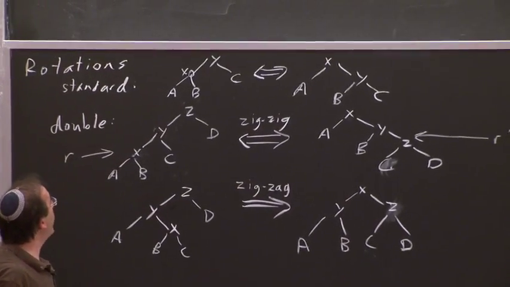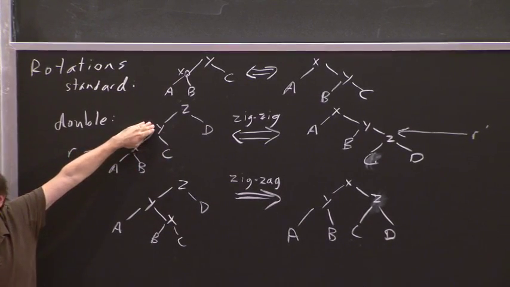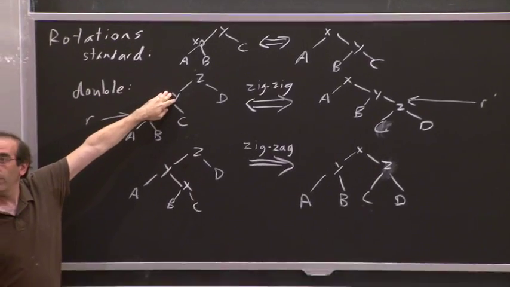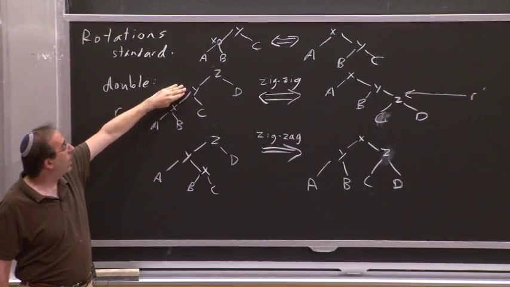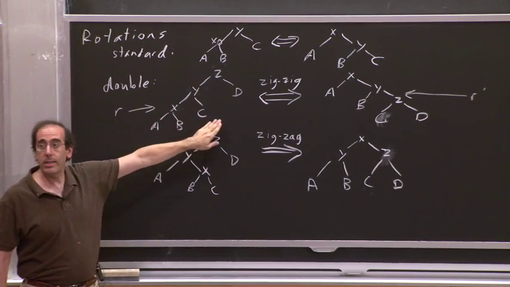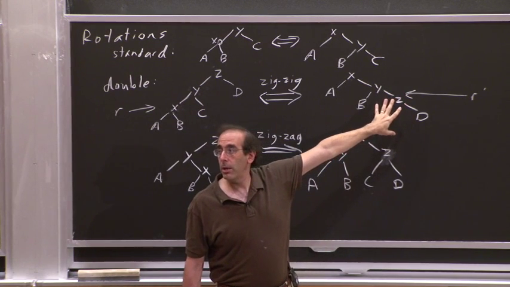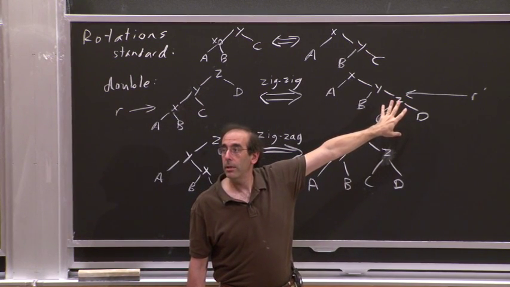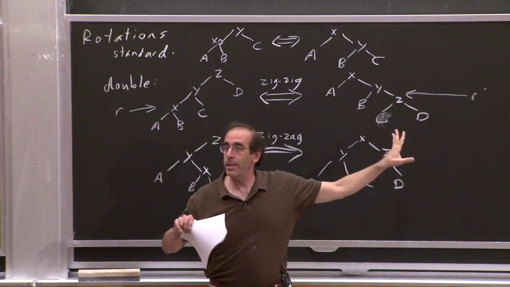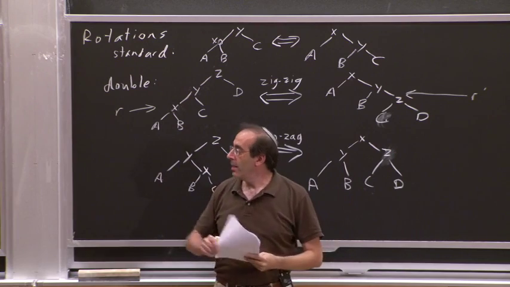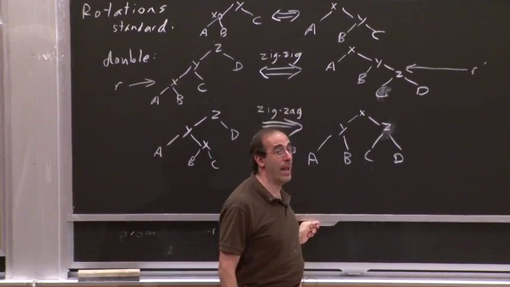So how do we define rank of y and rank prime of y from these trees? Basically, the rank of y is determined by what subtrees? The subtrees A, B, and C, along with node x. Now, after the rotation, what is the rank of y determined by? B, C, and D. Same subtree? Not exactly. It's lost A, it's gained D. So we can't claim that y is unchanged. That's what I was claiming in an intuitive sense, but it's not actually true. So we have to be more careful now that we're doing math.